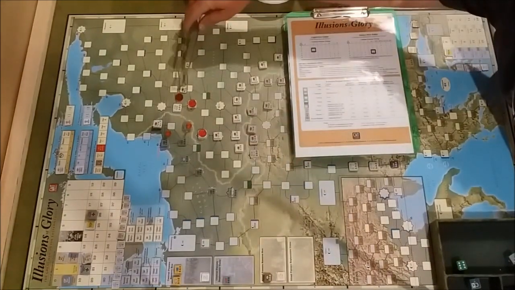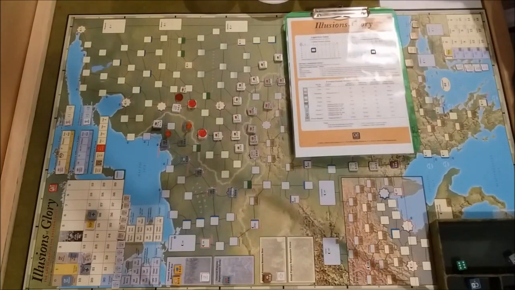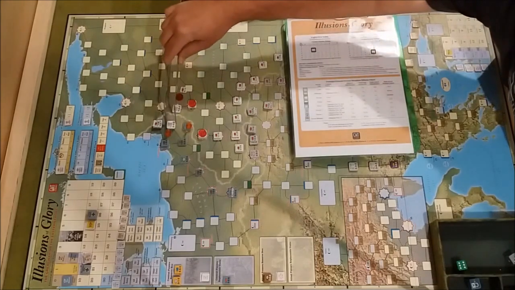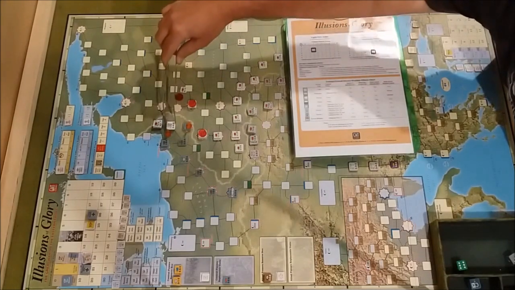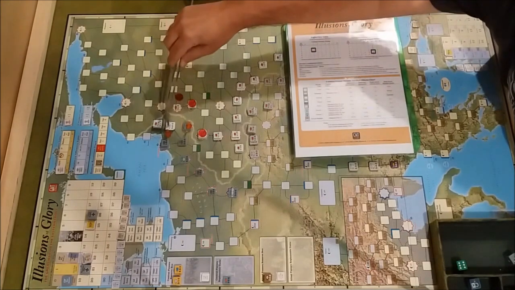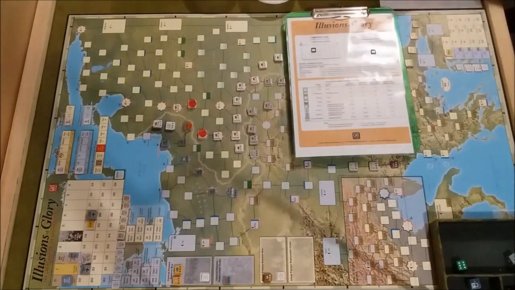We can then move forward and advance into that area with any units which have not been reduced. So I'm going to take 2nd and 4th Infantry Corps into Isterburg, and that combat is complete.